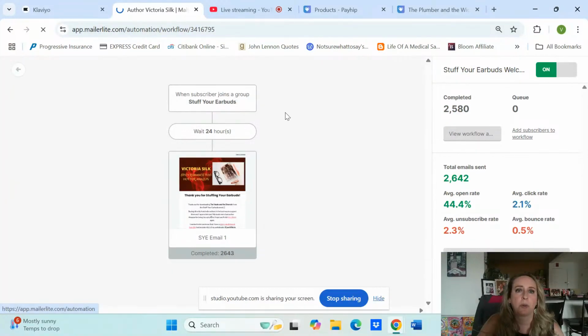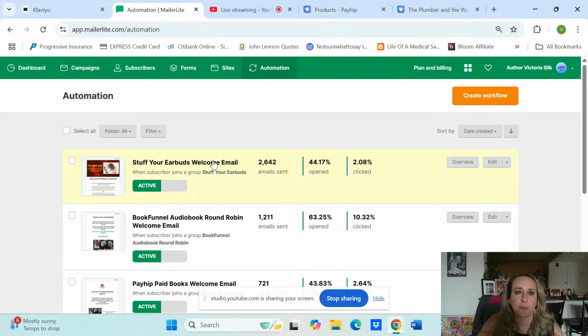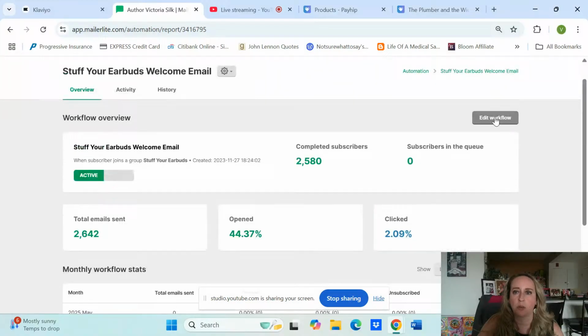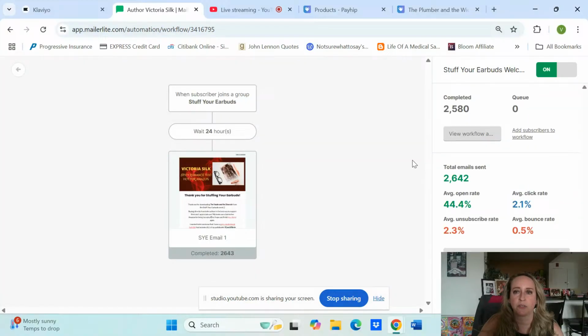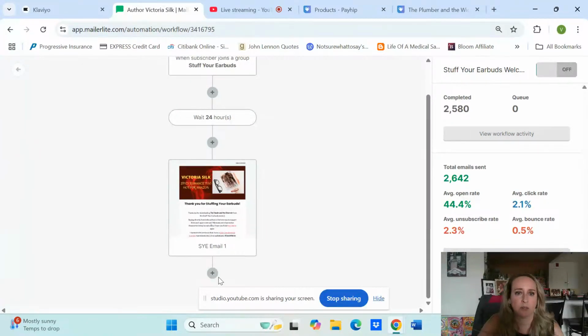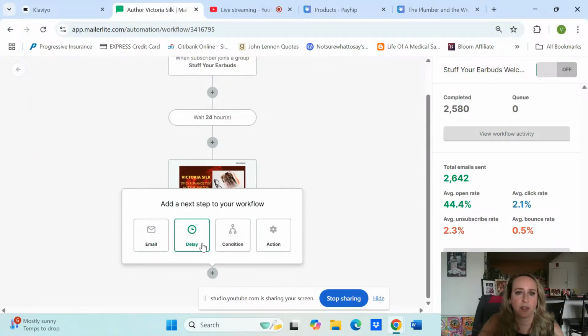So I will probably do that and just add that in. So anytime you do a flow like this, you can add in more stuff to your automation. So let me just do that now. So I'm going to edit workflow activity. Hold on. So here I'm going to add in. So yeah, I'll have them follow up.